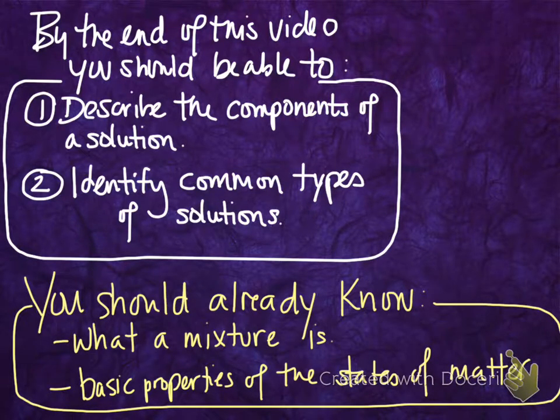By the end of this video, you should be able to: 1. Describe the components of a solution, and 2. Identify some of the most common types of solutions. Now, before you begin this, you should already know what a mixture is and some of the basic properties of states of matter. You probably know that stuff from physical science.